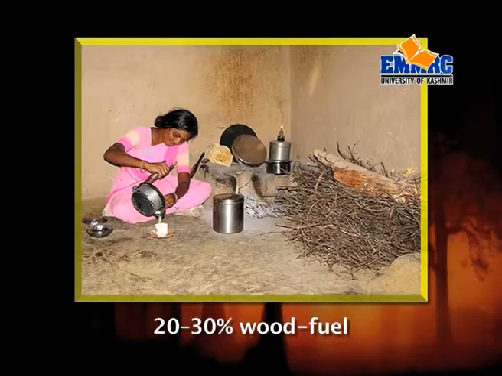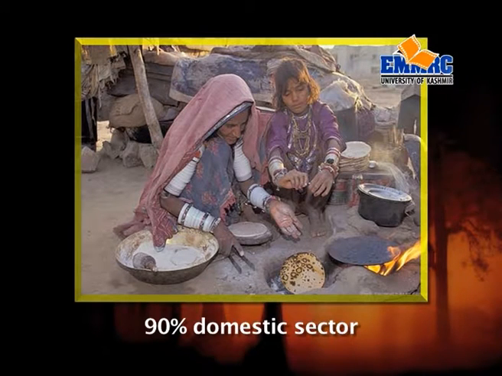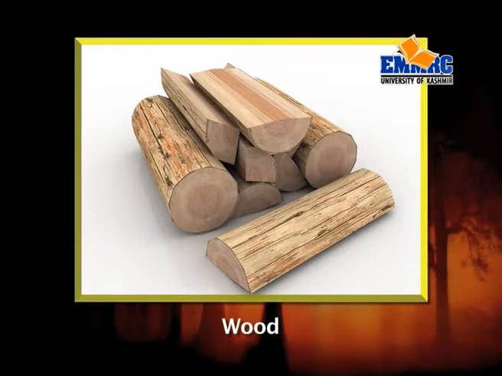At present, wood fuels account for about 20 to 30% of all the energy used in India, and more than 90% of this is in the domestic sector. However, wood fuel is more than just a commodity being consumed. Instead, it's being supplied, processed, and traded. This has many implications: economical, social, environmental, etc.